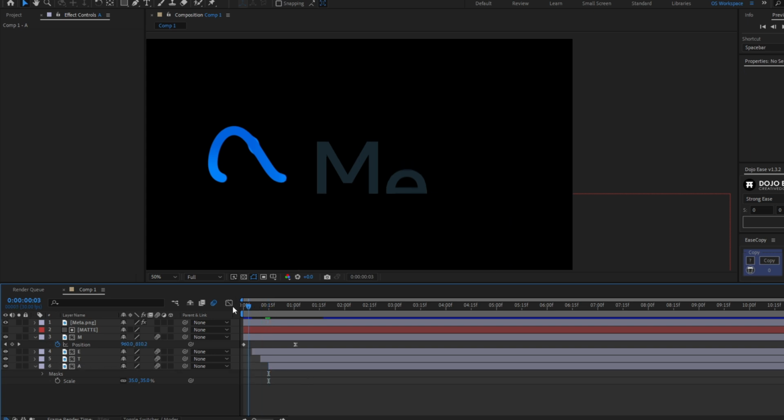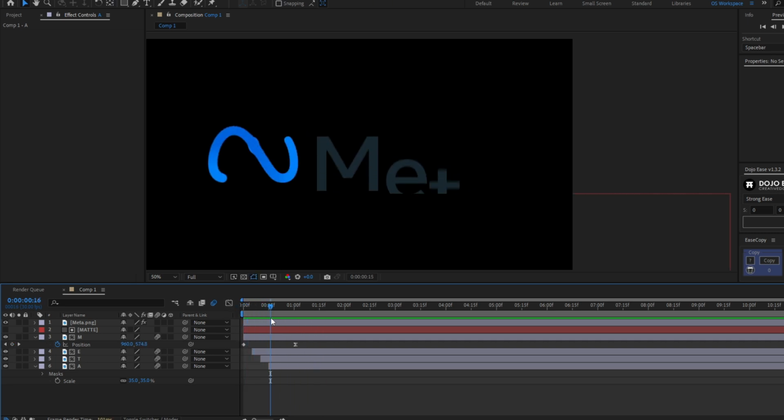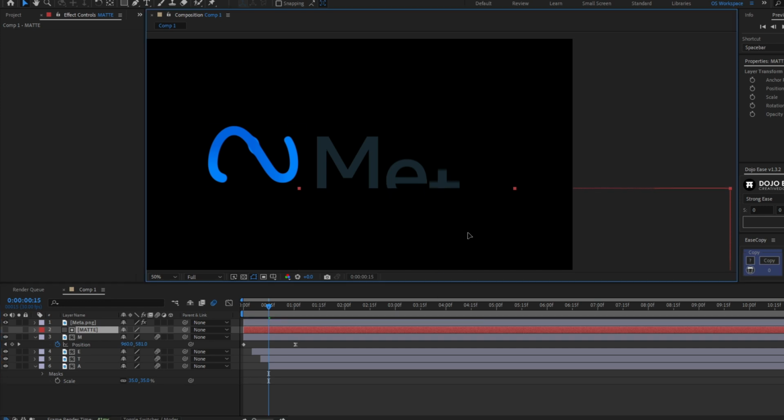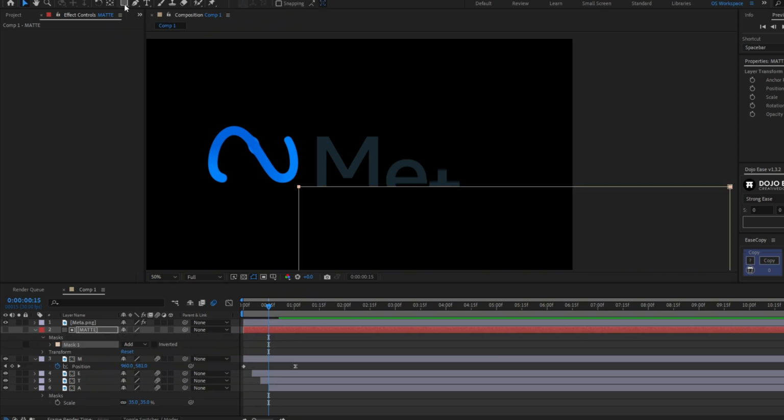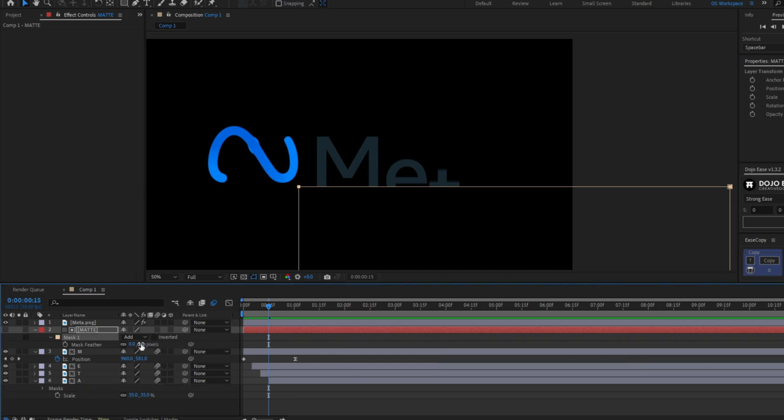Let's see the animation. Okay, the animation is done, but the cut here is a little rough, so I'm going to move this up a little bit and create a feather in the borders. So double click the rectangle tool, press F and increase the feather to 50.